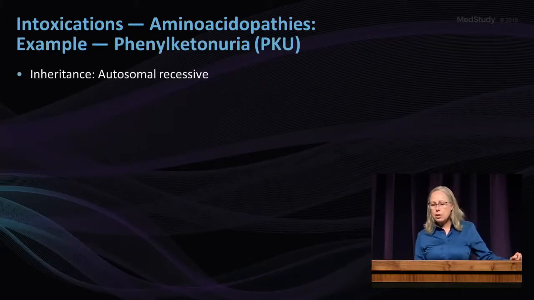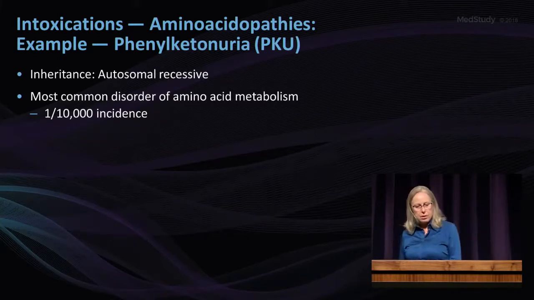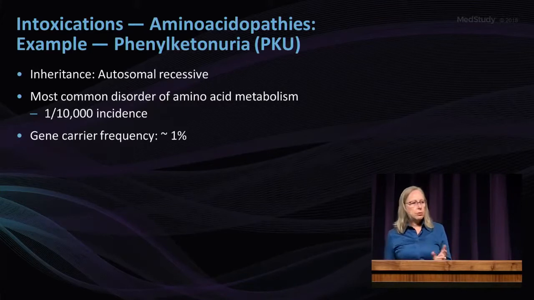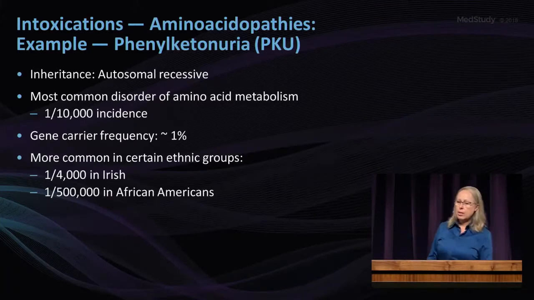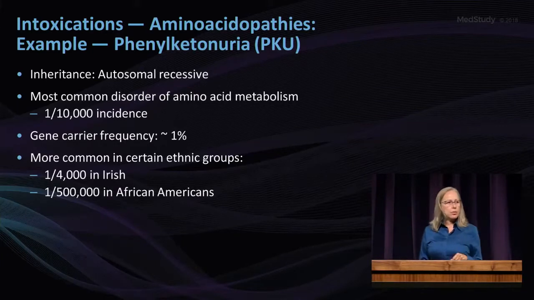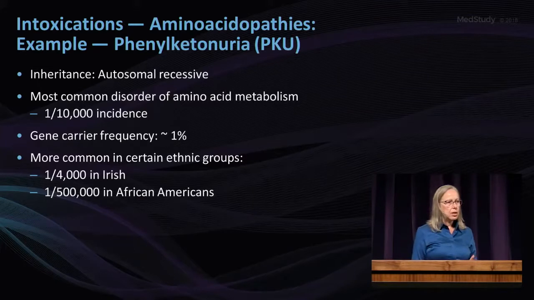All right, PKU is autosomal recessive. It's the most common disorder of amino acid metabolism with about a 1 in 10,000 incidence. The gene carrier frequency is about 1%, and more common in certain ethnic groups, about 1 in 4,000 in the Irish and about 1 in 500,000 in African Americans. So not impossible outside of Europe, but less common.